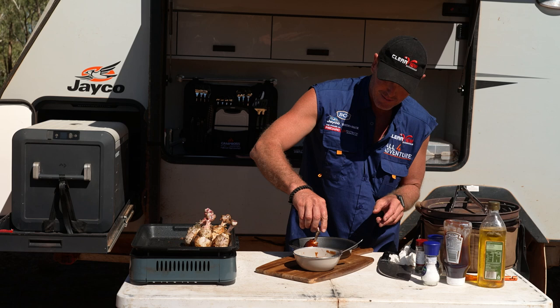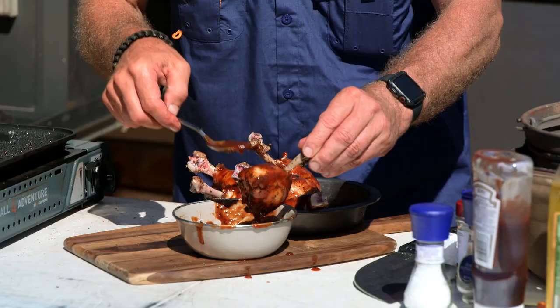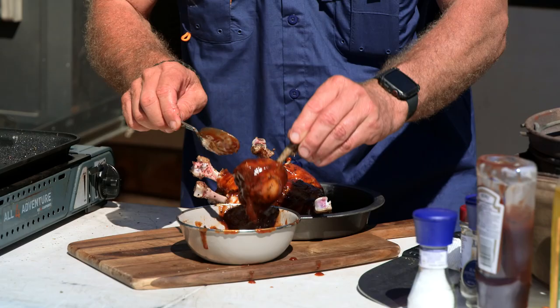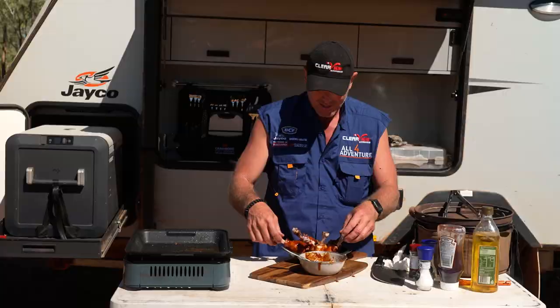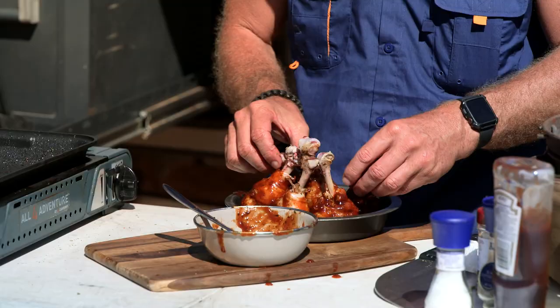There's one. As we get more in there, they'll sit upright a lot better. There we go, that's the last of them. We'll sit them upright in here, get the fat one in the middle - and there we go. That's now ready for some coals on the camp oven.